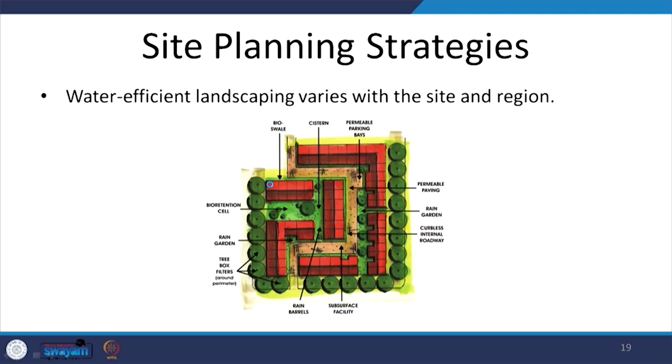It will be dependent upon the geography of the place, topography, climate, the type of soil, the type of plants which are available, and in addition to that, the kind of buildings which are going to come up. So, how much of the ground is going to be covered, and what is going to be the height of the building.